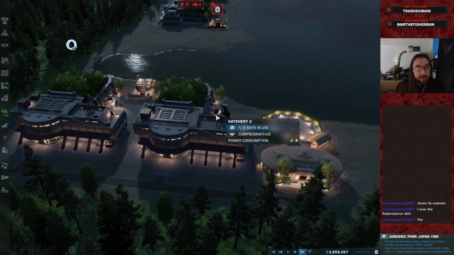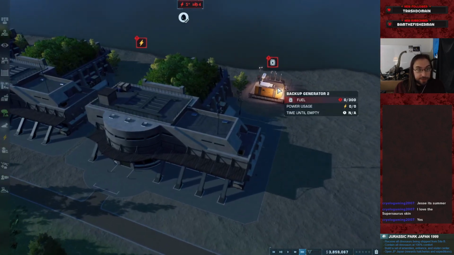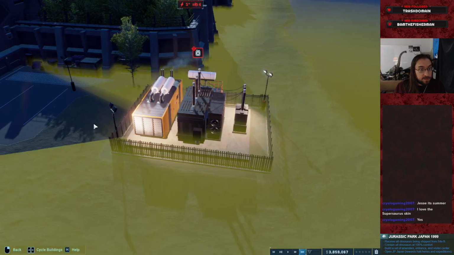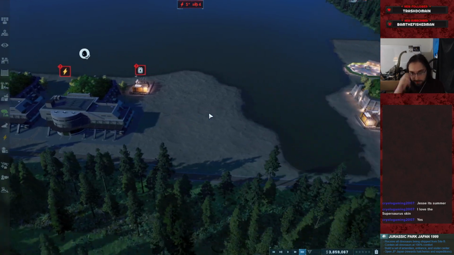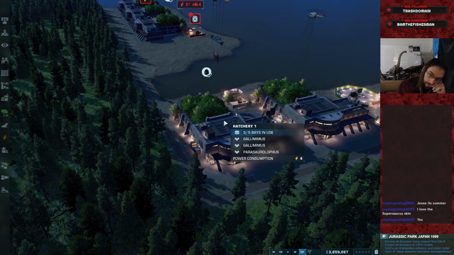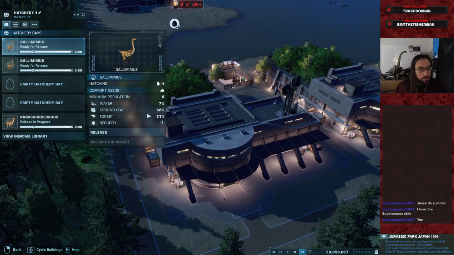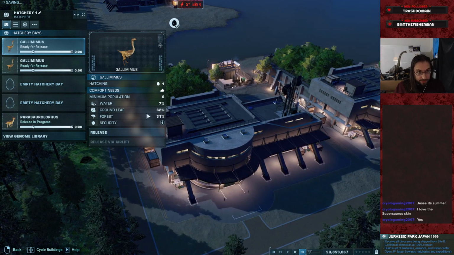Still releasing copies here, so we can't strip that out yet. This is blocked by hatchery being offline. Why don't we... No, let's let the galleys come out before we turn this bay back on here. We'll just leave that empty. That way we're not losing money to that one. Transportation underway. So we can't release these galleys until these paras are out.